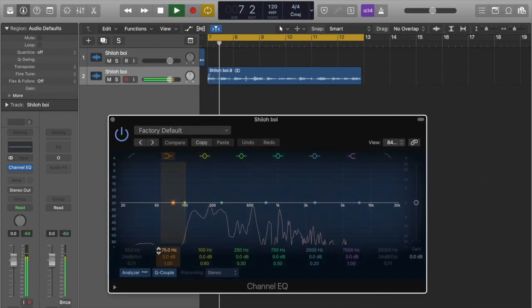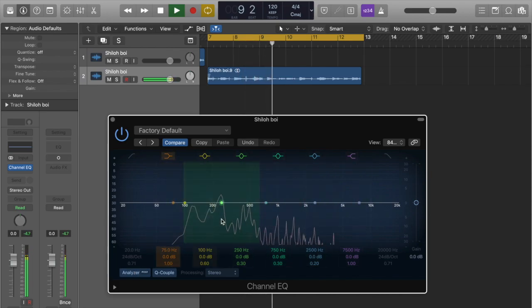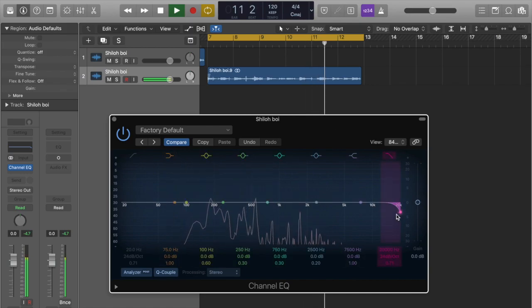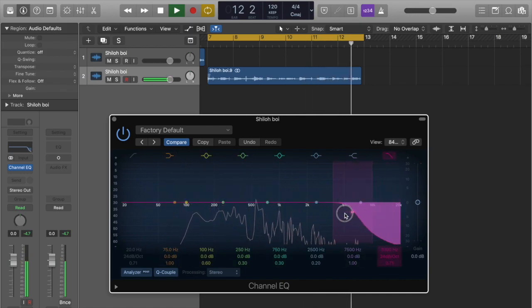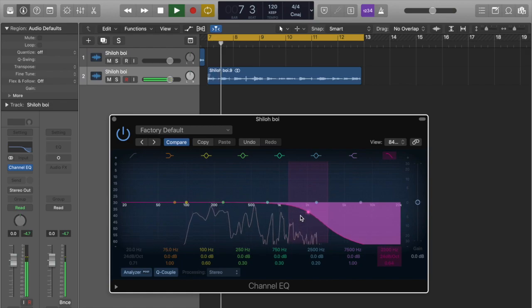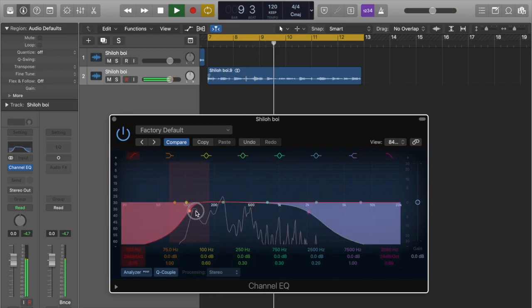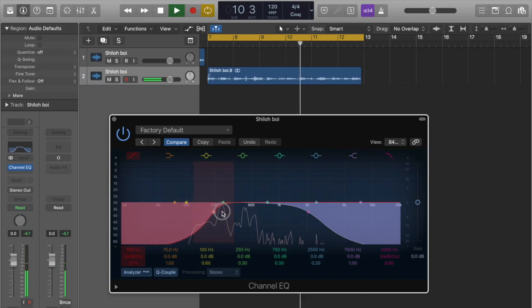If you press play and you click analyzer, it will show you where the frequencies peak within the EQ. And what I'm going to do is cut off the high and low end to give it a muffled effect. As you can already see, it's making a difference. And then I'm just going to bring some of this up. There we go, just around about there where it's peaking, around about 200 hertz.